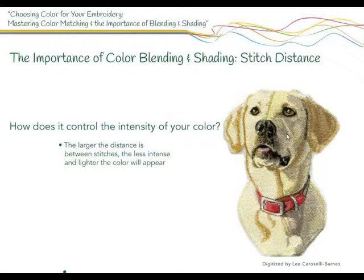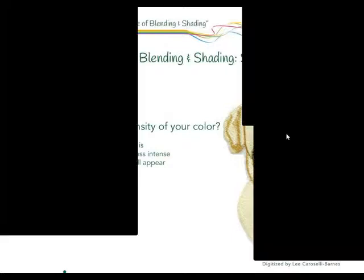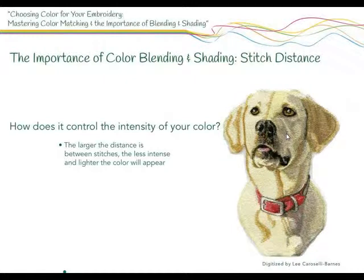Sorry I was drowned out there, but when we get into mixing your colors or blending your colors, it's obvious that when you have more than one color in one area, the two colors or three colors cannot be 100% density. Therefore, you're going to have to lighten your density, and as you lighten it, that will lighten the intensity of the color. So the further apart your stitches are in your tatami blend or your fill, the lighter it will appear. What we do as far as building up that density or intensity of color is come in with a second layer or a third layer.